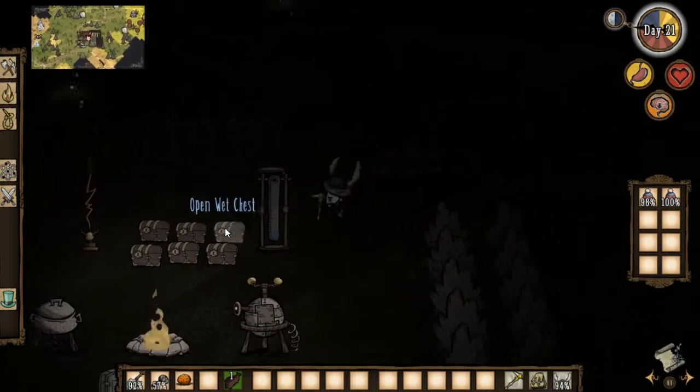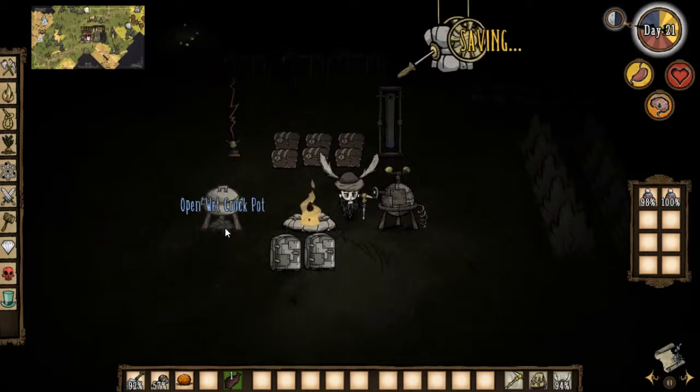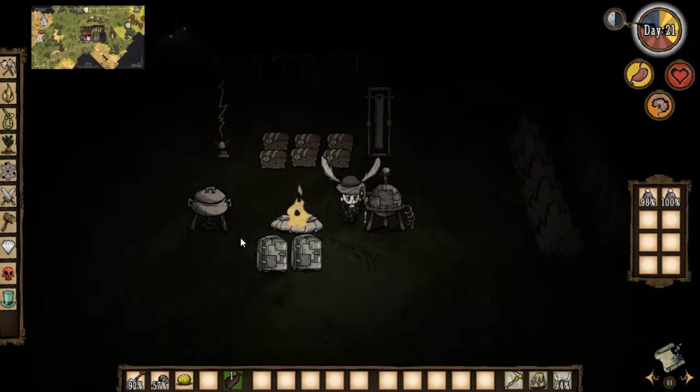And okay, I know that I've been talking real quickly. Oh, I forgot 1 thing. A thermal stone. Thermal stone is something that you need for the winter.